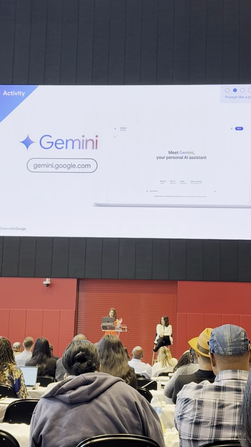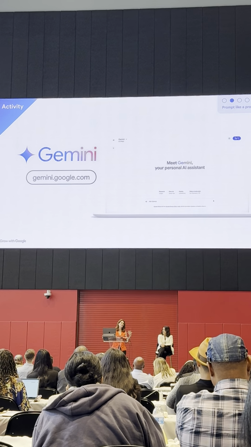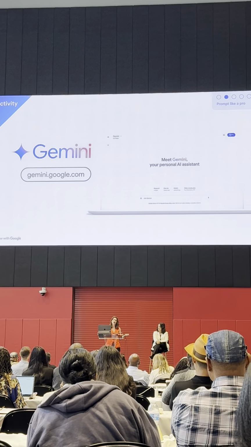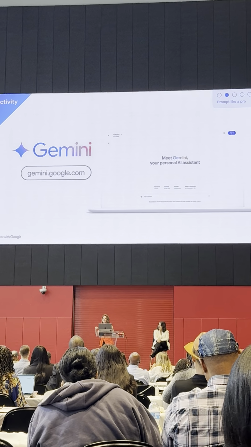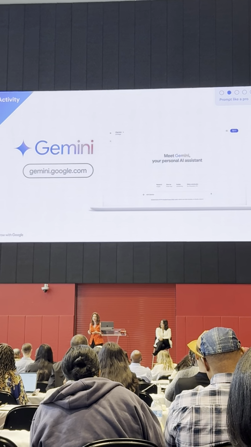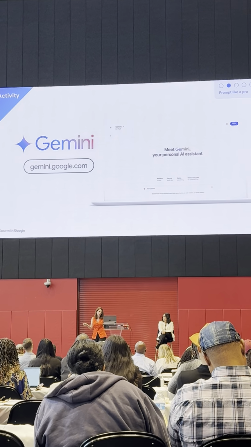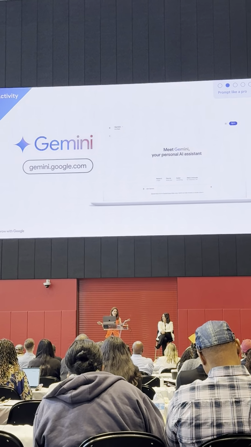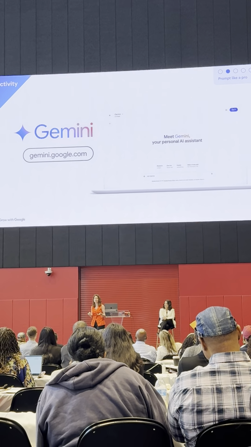So again, for today, we're going to be focusing on Gemini, but no matter what AI tool you are using, the techniques that I'm showing you today can apply to any tool. Although if you haven't tried Gemini, I'd say give it a shot. If you have your computer with you, you are welcome to follow along with me.